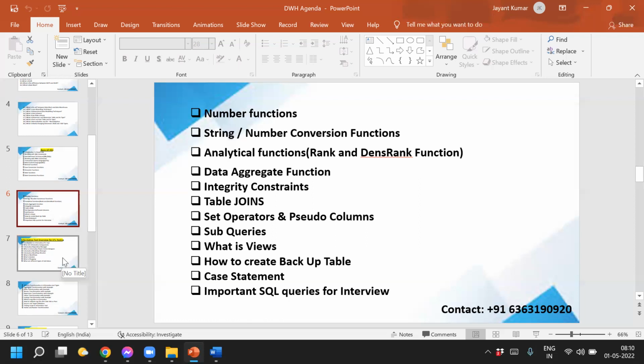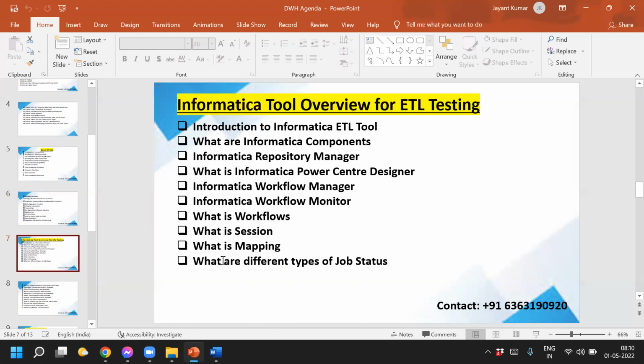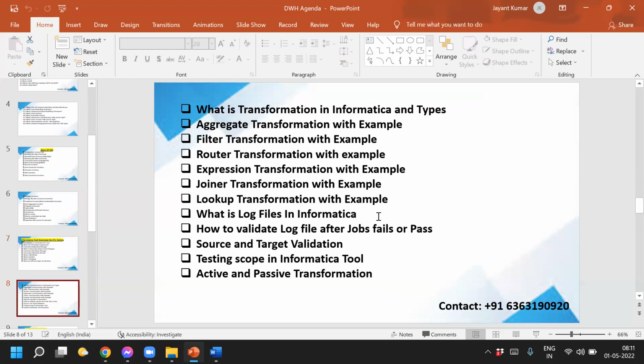If you follow my instructions and how I tell you to practice, you will have your offer letter. Whatever I'm going to cover is more than sufficient for ETL testing. Beyond this, they will not ask you any other questions.